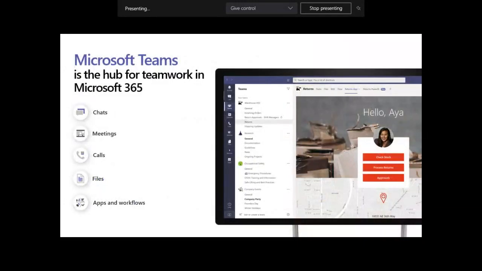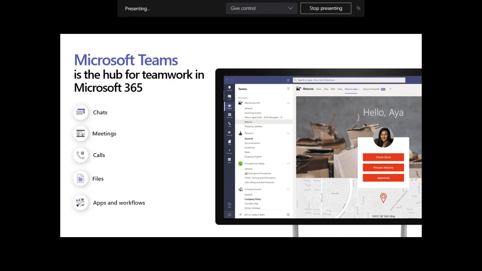So let's just give a brief overview of what Teams is. Teams really is the hub for teamwork, which brings together the many facets of communication and collaboration that our customers and all of us experience throughout the day. And these activities may include chat conversations that you have internally with colleagues or even externally with partners and vendors, meetings like one we're on now, and calls that take place throughout your day, files that we can create together and have the ability to work on the same version.